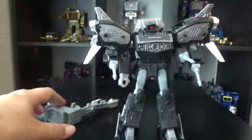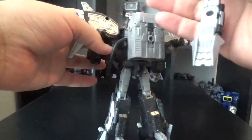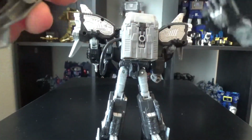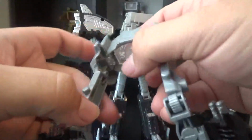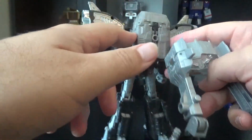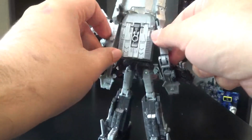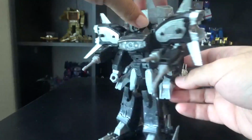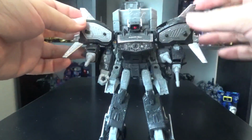Get this side over here. We're gonna open it up a bit so we can have clearance. Come to the back, drop it down. Want to get the arms ready, so I'm going to fold it that way, and basically it doesn't really connect anywhere except for this port right here, and on the other side to that. So we're just going to close it down and connect those parts. And there we go. We have Dr. Octopus, aka Shockwave, aka Galactic Man.